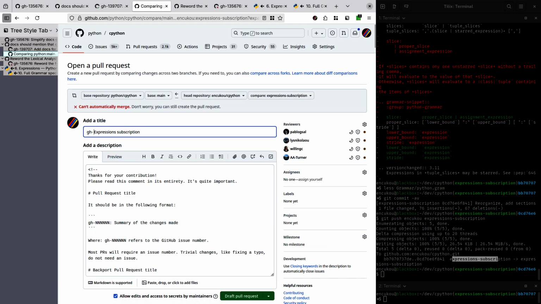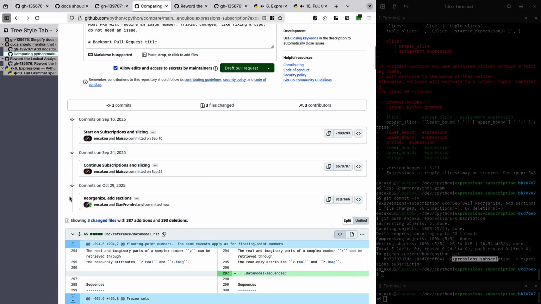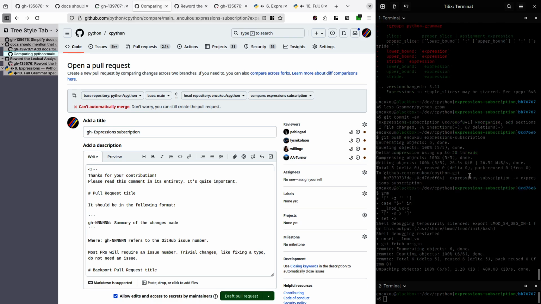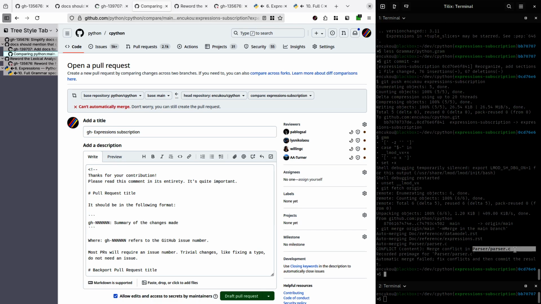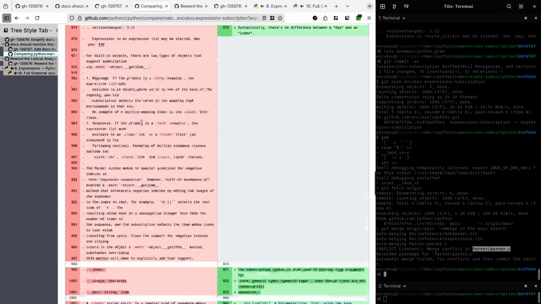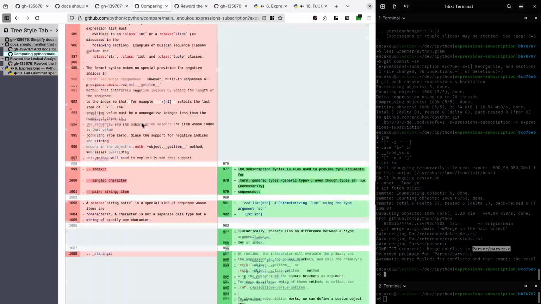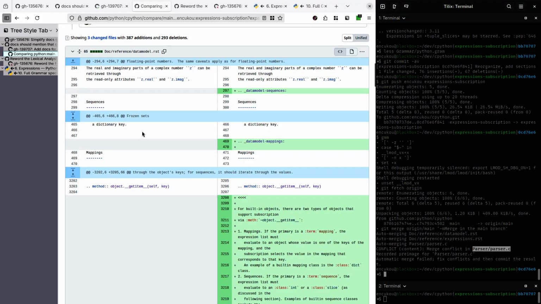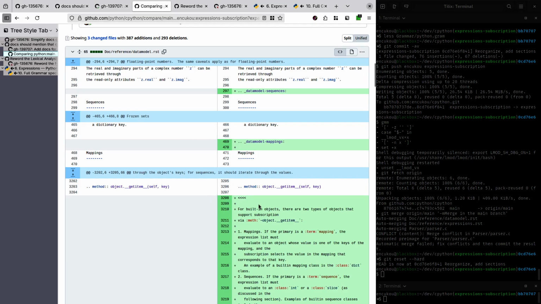So this would be... oh, can't automatically merge. Something changed. Need to pull the main branch. And there'll be conflicts. Oh, we changed parser.c, didn't we? Oh, yeah, there's more work to do. Now that I see the branch, we've left some notes here.